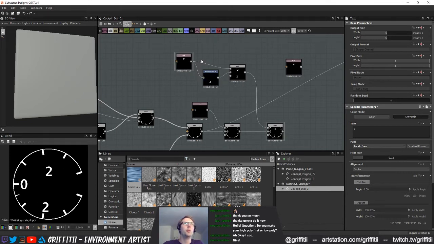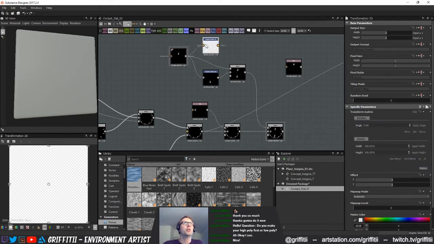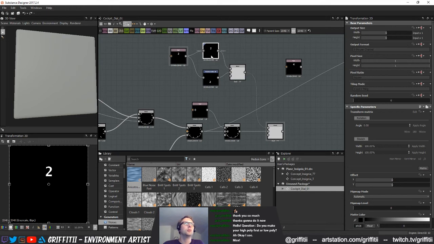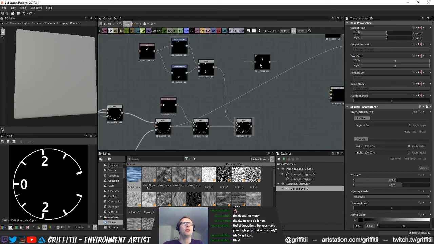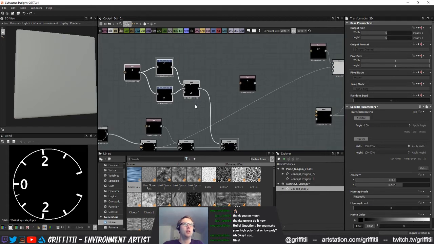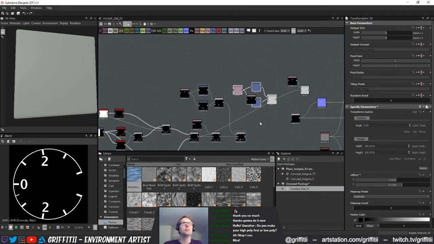Ah, right, okay, that won't work because one's relying on the other. So let's get another transform. And then the same with number 4.